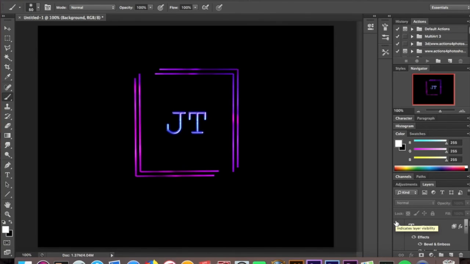Now, your logo can be whatever you want. Doesn't matter. Now, you're probably going to be wondering, ooh, I like your text effect. How'd you do it? It's just a random style I had in my style section. I used it. I liked it. It worked well. So, yeah. There you go.